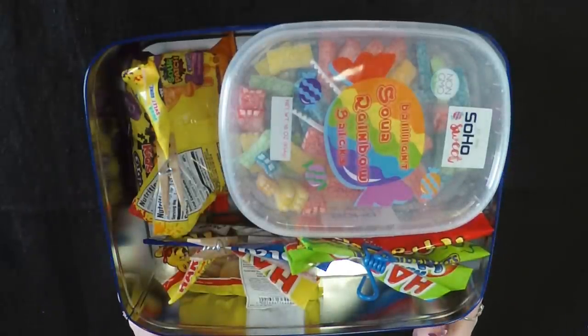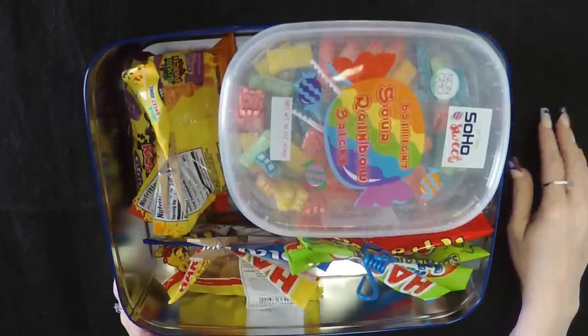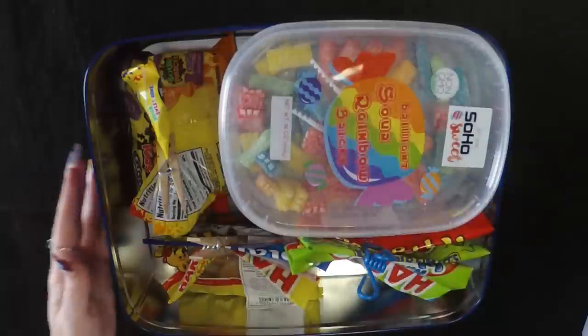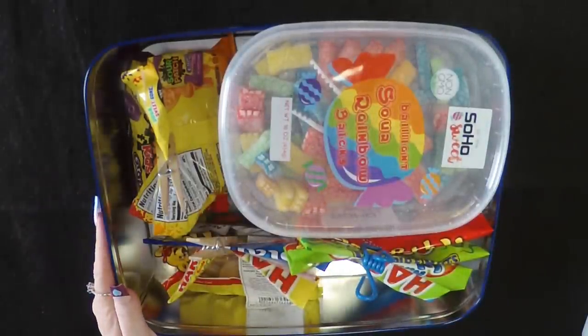What I am going to do is I have over here, which you can't see, a big white cutting board. I'm going to put it down because there's no way I'm dumping all this candy onto this black felt. And then I'm going to use this, which is actually the lid of this metal box — the one that holds cookies — to make the platter.